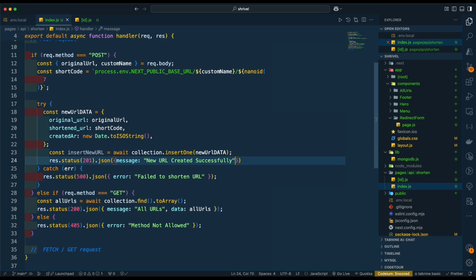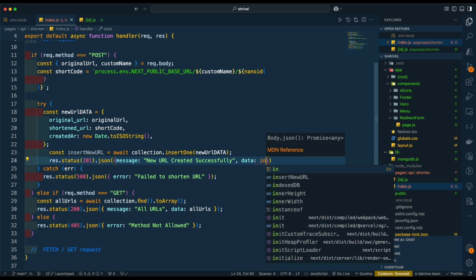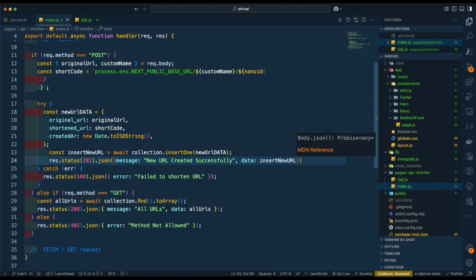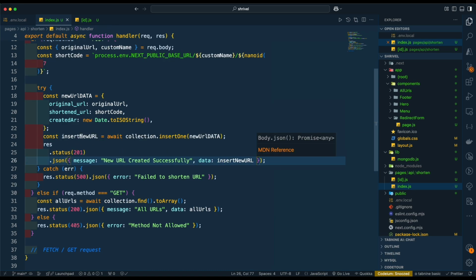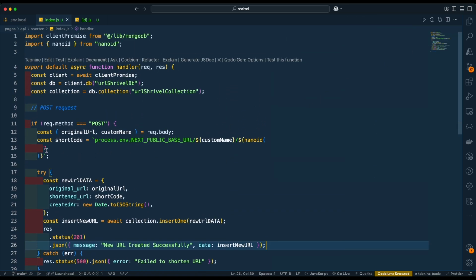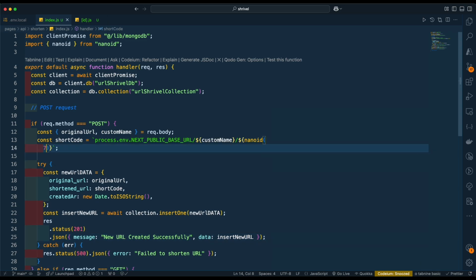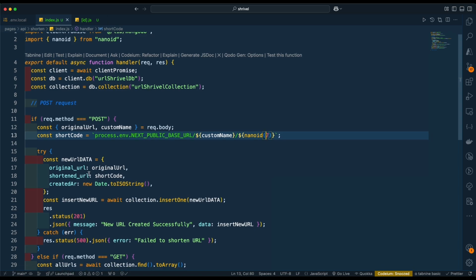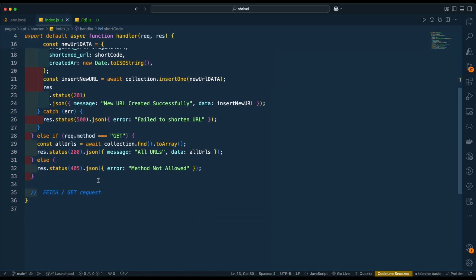Then you can maybe show them what is actually being created, so data is equal to the insert new URL, this very object. That's pretty much it. I want this to keep on one line so that it does not confuse anybody. So if everything checks out, we should be good to go.